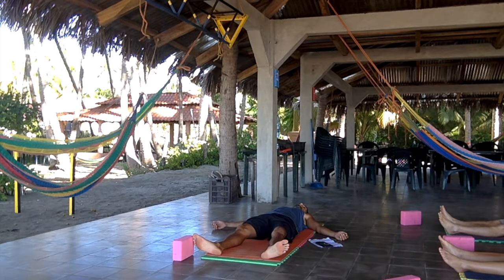The theme of today's class is Bird of Paradise pose. It's an advanced pose that requires open shoulders, strong, flexible hamstrings. Set an intention for today's class.